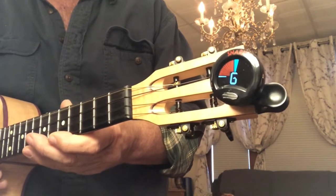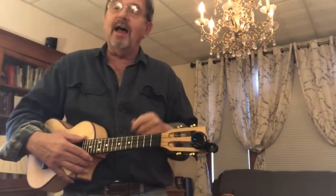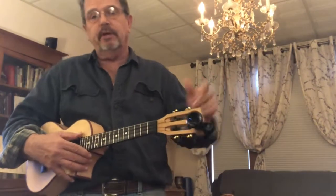If it goes short of it or too far, it is not. If it doesn't make it to the G, it's too flat. It needs to be a little higher. If it goes past it, it's too sharp. It needs to be a little bit lower.